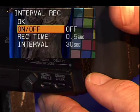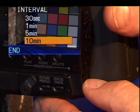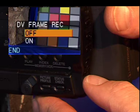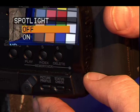Here's your standard interval record. You can have record times of 0.5 to 2 seconds. The interval between each of those shots can go from 30 seconds to 10 minutes in only those steps of 1 minute, 5 minutes, and then 10 minutes. DV frame record. If you want to do animation, this is the one to use. Spotlight is for when you are shooting someone standing in a spotlight.